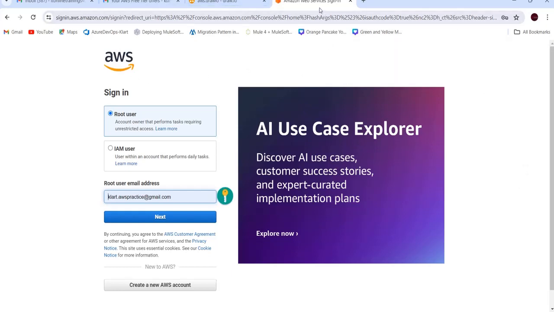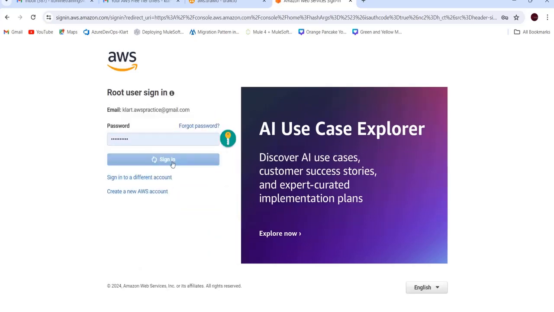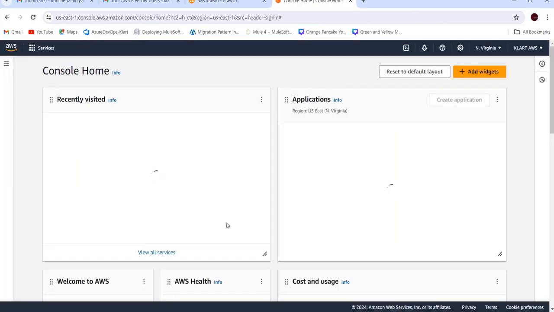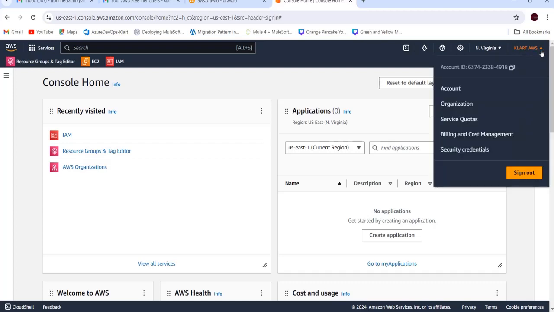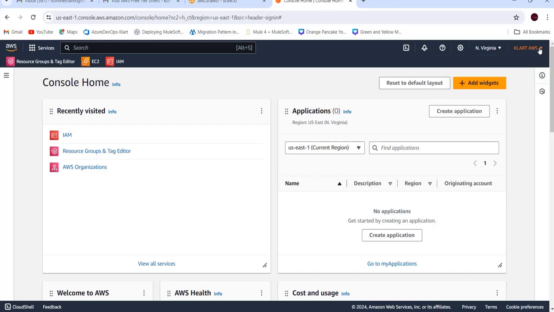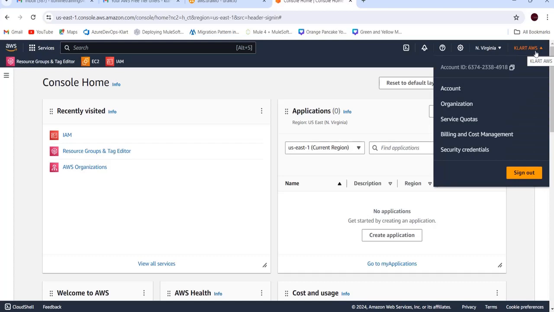Okay. So in order to do that, you need to just log in to your console. As we have already created this AWS account, you have to log in with the root user account. In my case, I have created the root user with this email ID, right? So I'm just clicking next and sign in. Now I am in this AWS Management Console with the root user. How can you make sure it is the root user? Here you will see your username and your account ID. If you click here, it will show you the username, Clark AWS. That is the username I gave while creating this account.